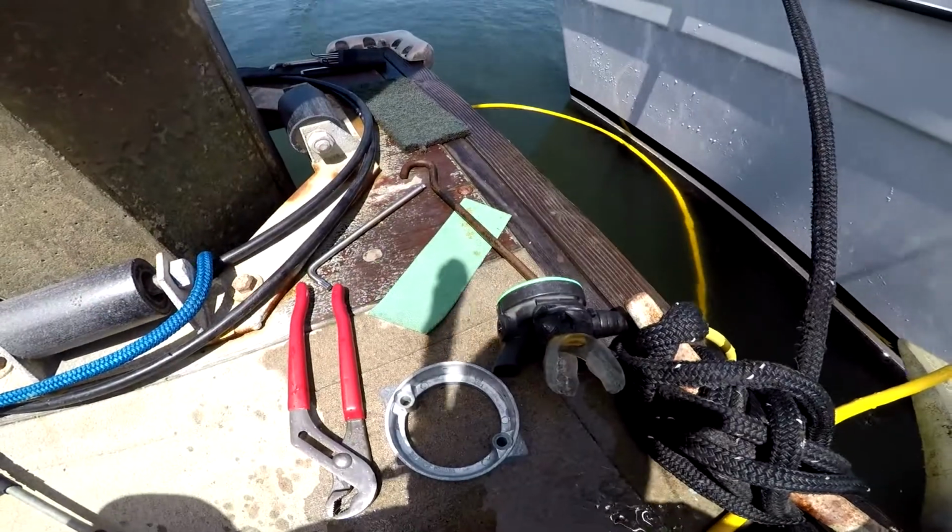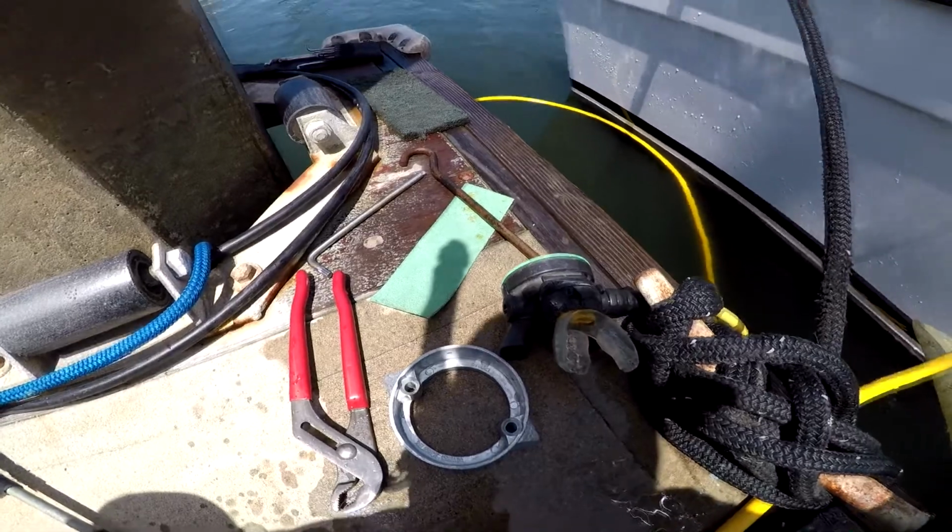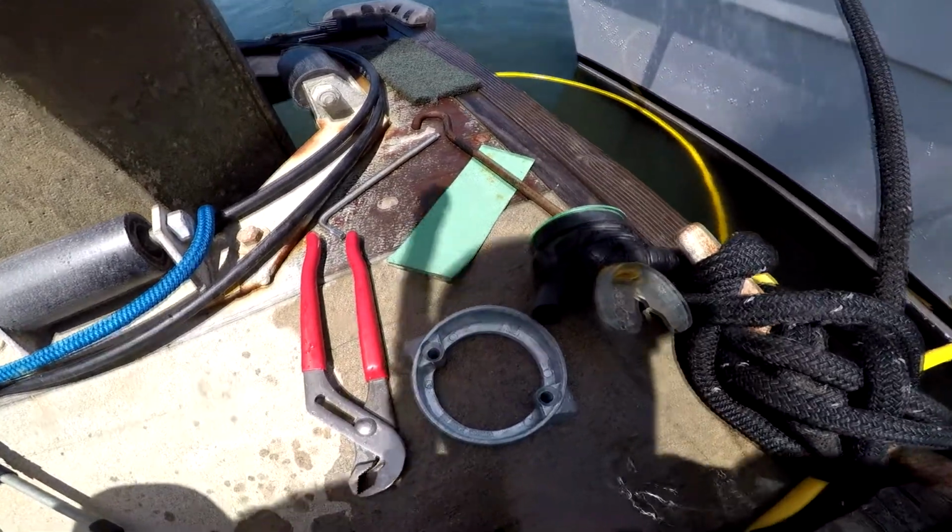Daily Divers Boat Service, May 23rd, 2020, Oceanside Harbor, California.